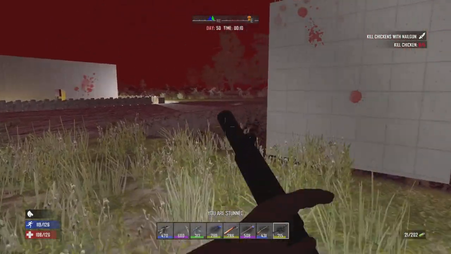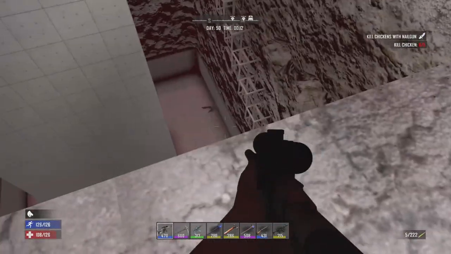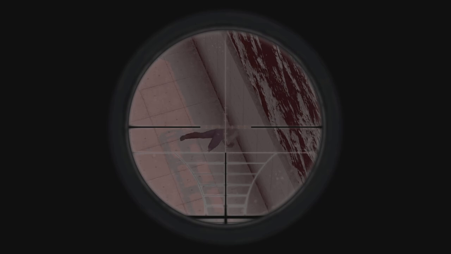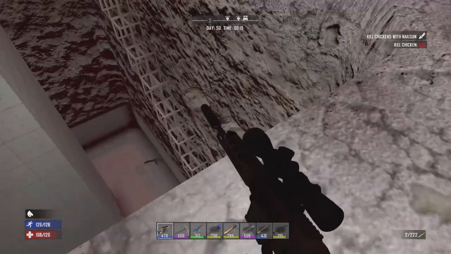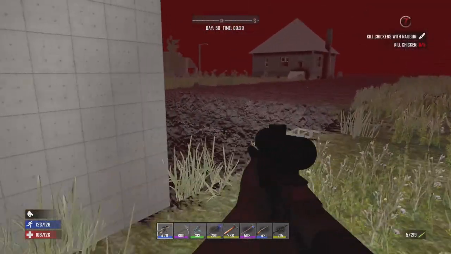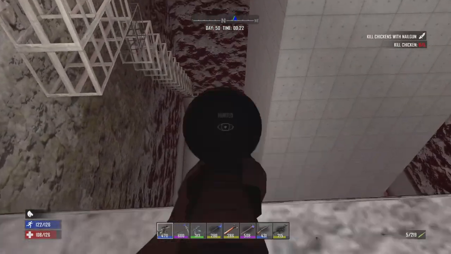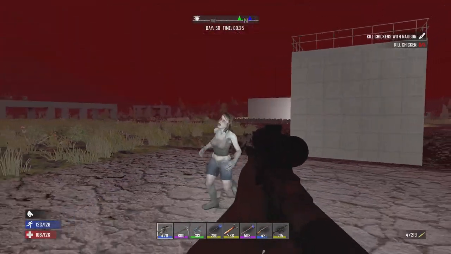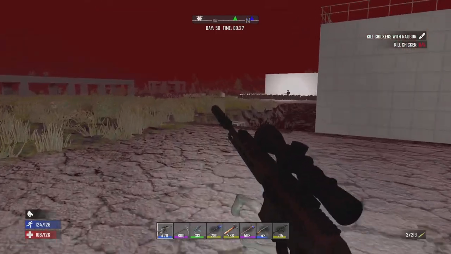Alright. A little bit of stun never hurt anybody. And shoot a crawler in the butt. Alright, that crawler is dead. Yeah, just try to shoot these crawlers out of the scream pit. They're all the way down there. Hi there. Bye there. And Mikey's done for.